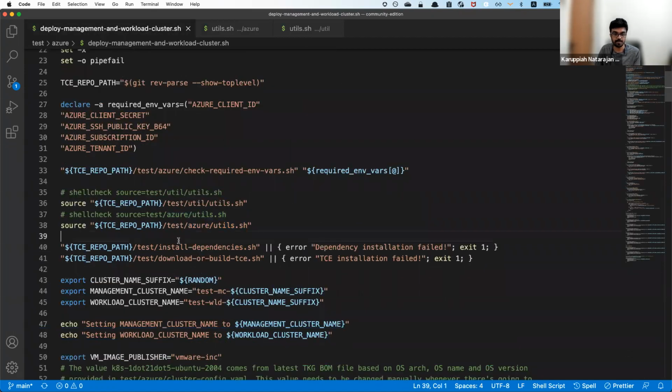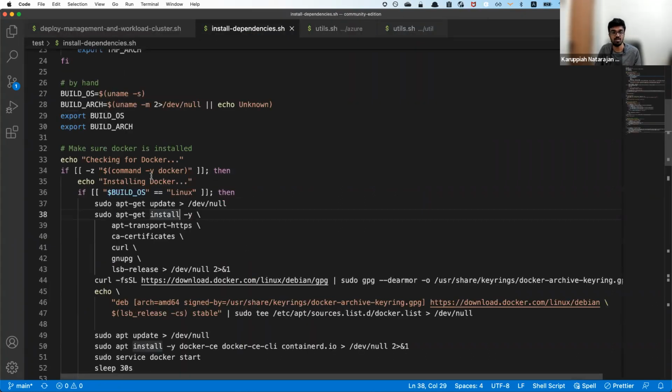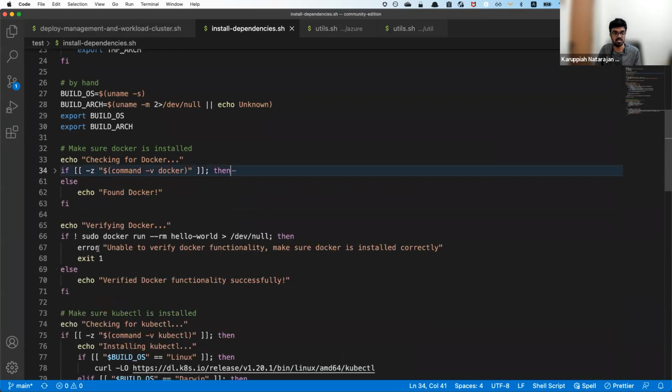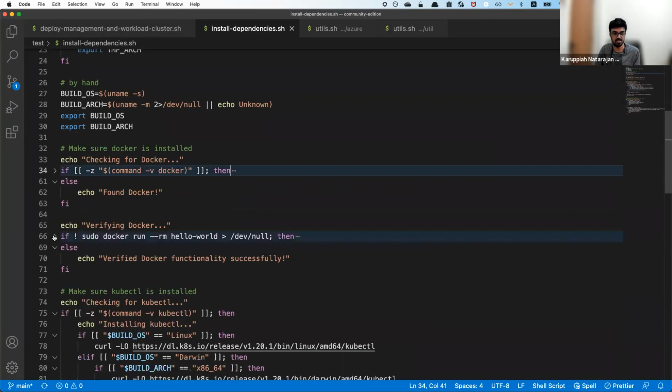And install dependencies. So this installs Docker. I think maybe we can assume that Docker is installed for now. So it checks for Docker, and then it verifies if Docker is all good. However, Tanzu will not run without Docker, so it's kind of a Tanzu requirement. And also, our bootstrap cluster, if we want to delete Docker containers, we have to use the Docker client. And in this case, we want the server or Docker daemon also for Tanzu to work.